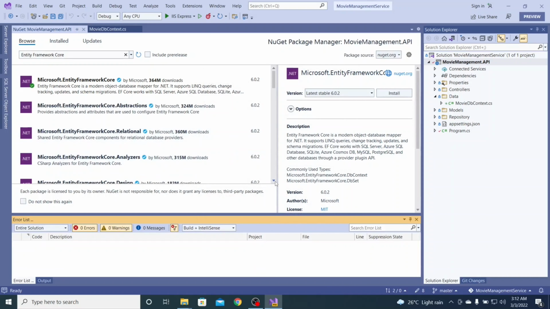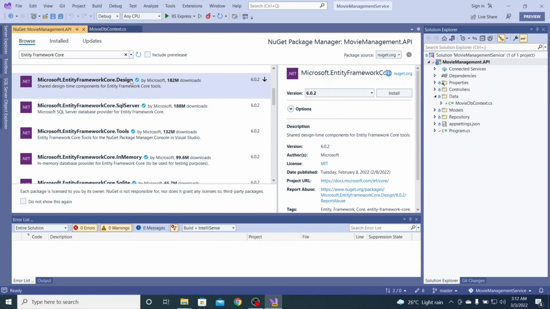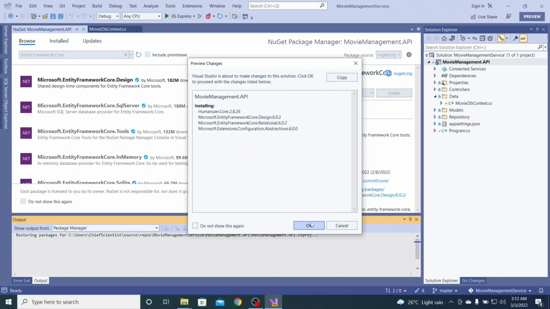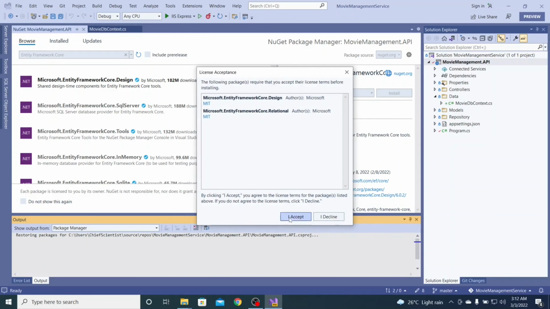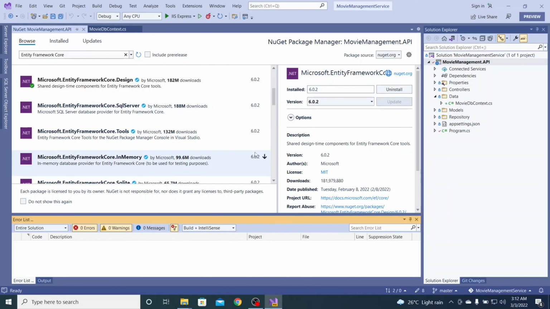Then after that, I want you to go and install entity.core. What else do we need? You could add design. I think that's, so you're going to add design. And then we're using a SQL Server database, so you need to have a SQL Server extension.